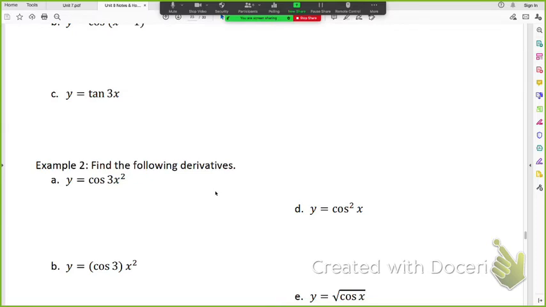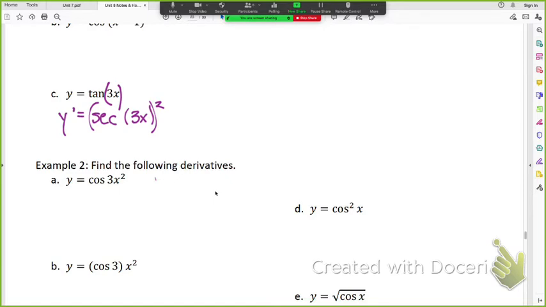I've got parentheses in c around the 3x. So first we take the derivative of the outside function, and as we just said, the derivative of tangent is secant squared of that 3x. How else can you write secant squared, just for reference? What is actually being squared? The whole thing. So if you don't like that secant squared like that, it's really that. When we write secant squared, it really means the whole thing squared.